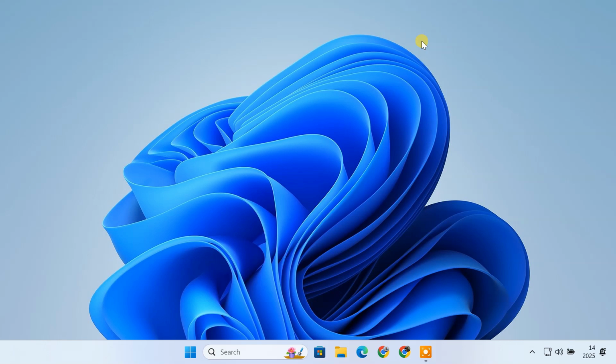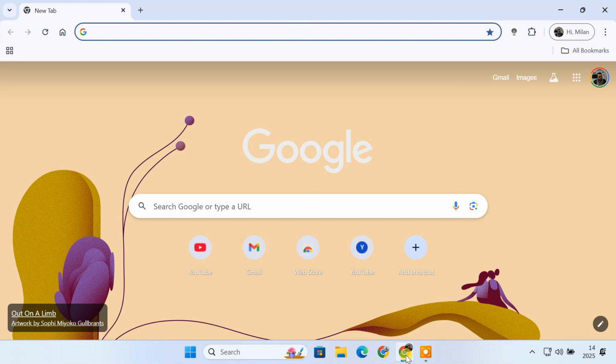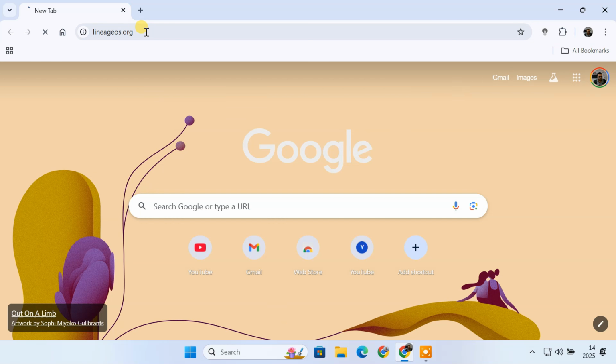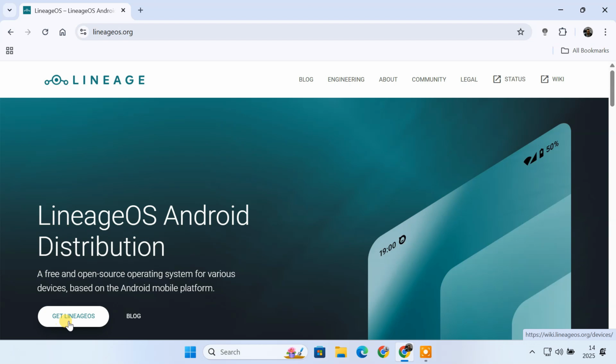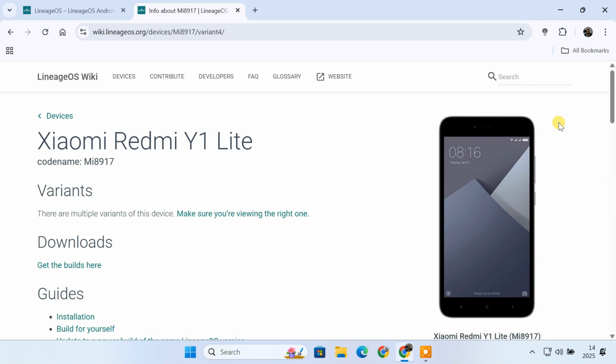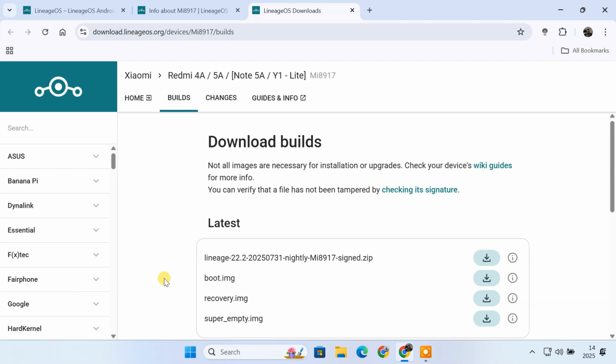With the tools ready, it's time to download the LineageOS ROM and recovery files. Go to the official LineageOS website, lineageos.org. Search for your phone model. I am using Redmi Y1 Lite. Click on the builds link. The latest available version is LineageOS 22.2 based on Android 15.